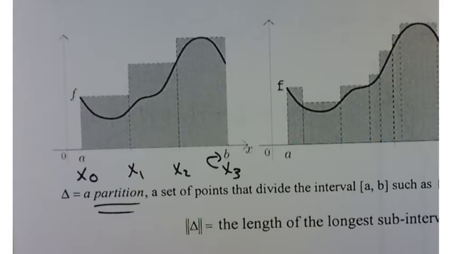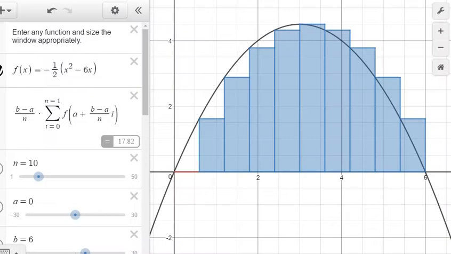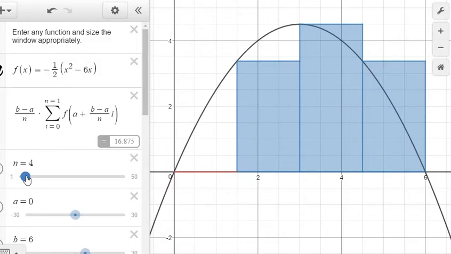And we saw that early on when we looked at this example. So let me go back here to the beginning. We've got 4 intervals. We're using a left-hand endpoint to get the height of these things. But as you add more intervals, you're going to get a better and better estimate of the true area underneath this curve.